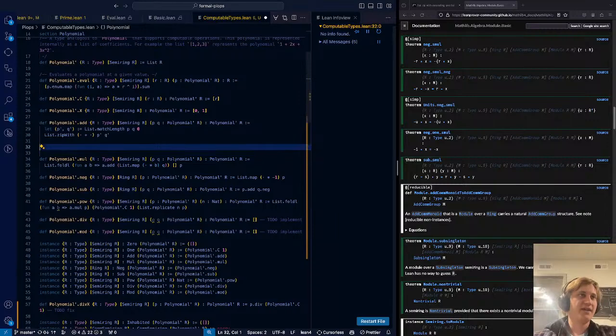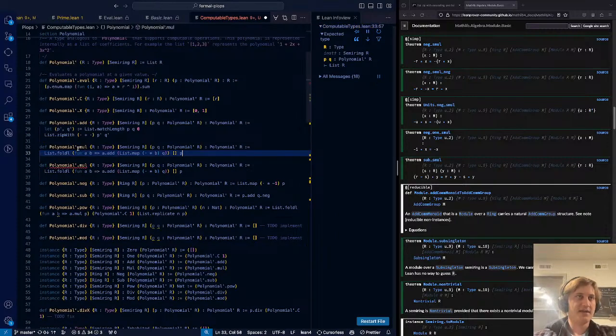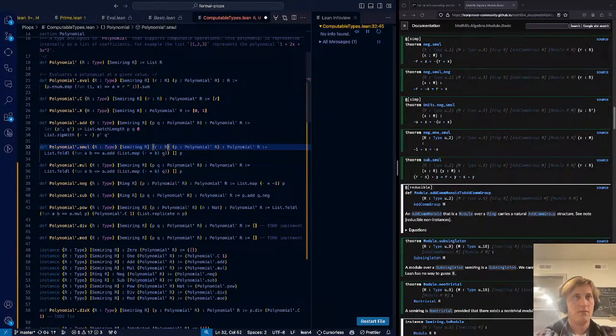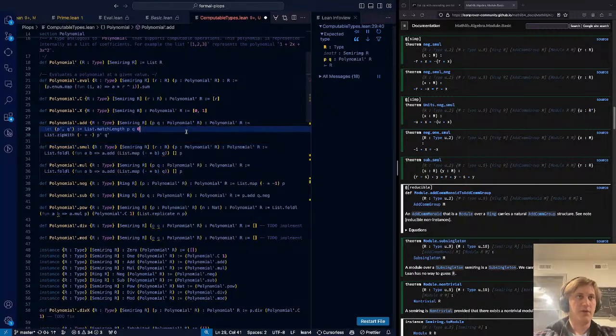So let me define s small first. Def polynomial dot s small. It's going to take in a semiring R, a polynomial P, and critically a ring element r. It's going to return a polynomial. This is scalar multiplication.